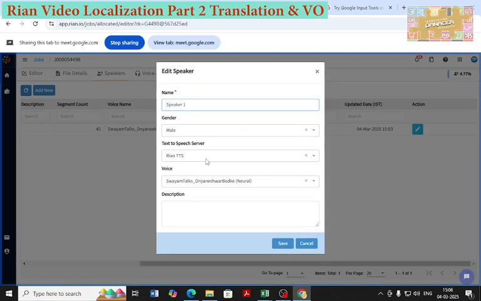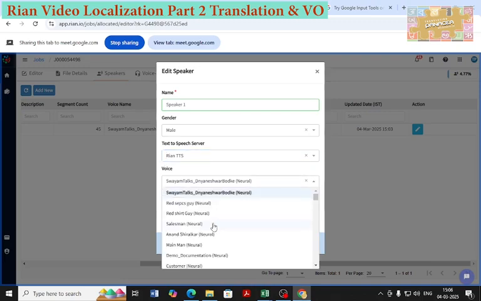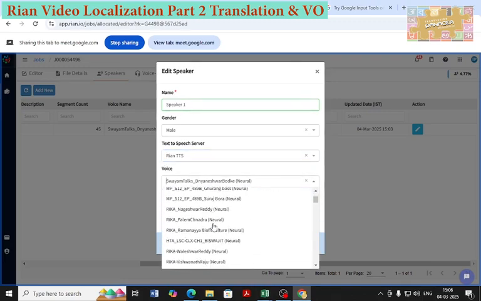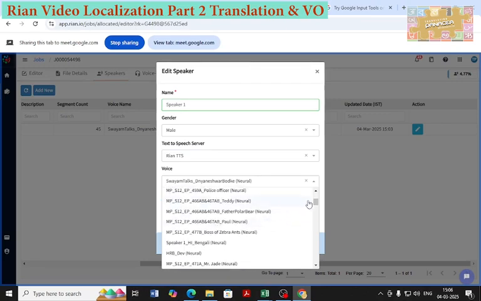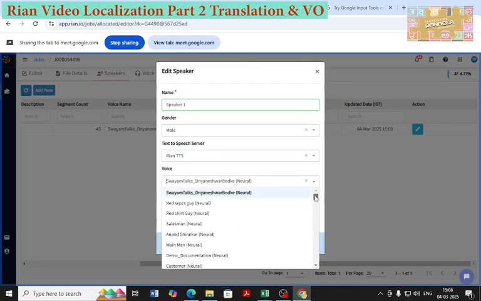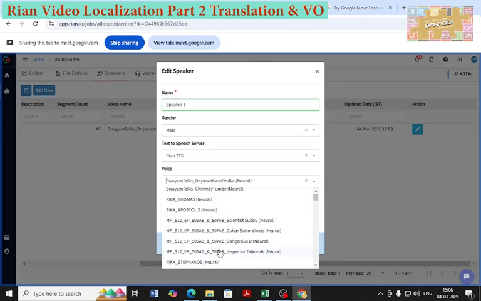I select the text to speech server. Make sure that your text to speech server is Rian TTS. These are the options that Rian has provided. You have all of these voices, but avoid using the voices that are meant for the seasons.